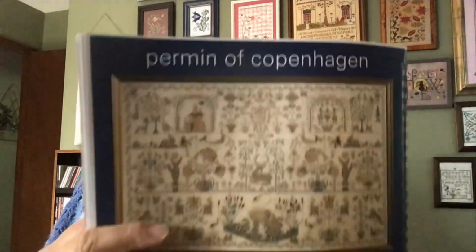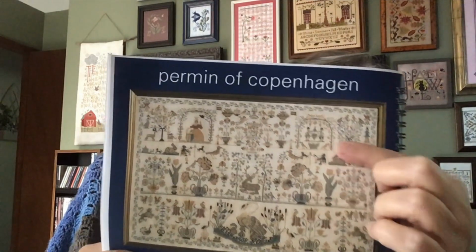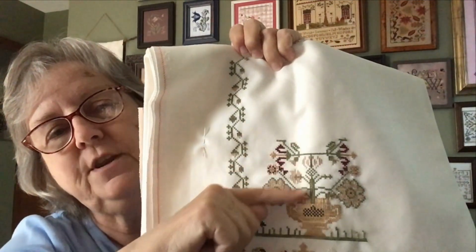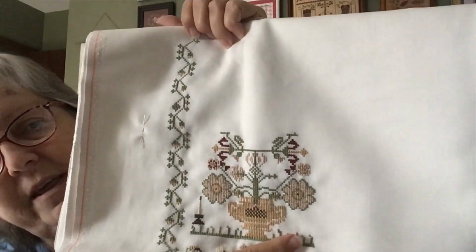And then the last thing I worked on, want to show you, is, oops, I just threw everything around. Dutch Beauty. I lost my train of thought. I couldn't think of what I was trying to tell you. Dutch Beauty. This piece here. So if you remember, I had just finished all of this, and now I've started working on this next page. I got all the grass in, the urn, and I've started up the big flower, and I've got the border all the way in with all the colors on it. I haven't worked on this in a few days, and it's really been calling to me.